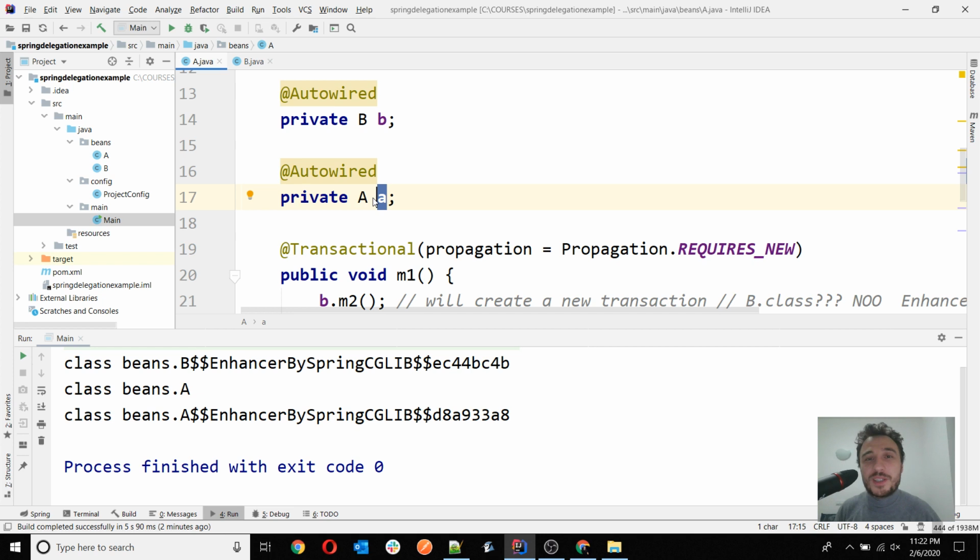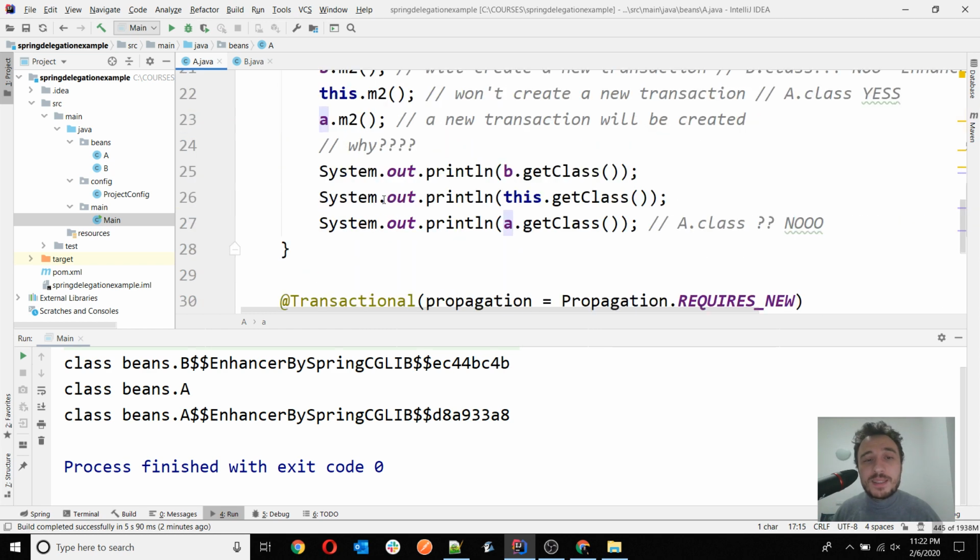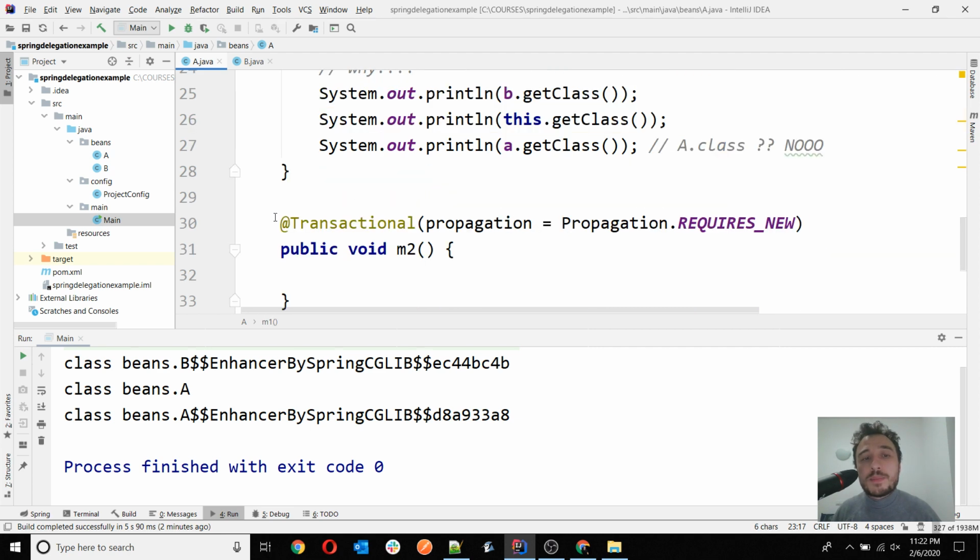This is its magic. Spring now sees everything that happens with this object. Only like this is it able, when we call a method, to intercept such annotations and apply its behavior around it.